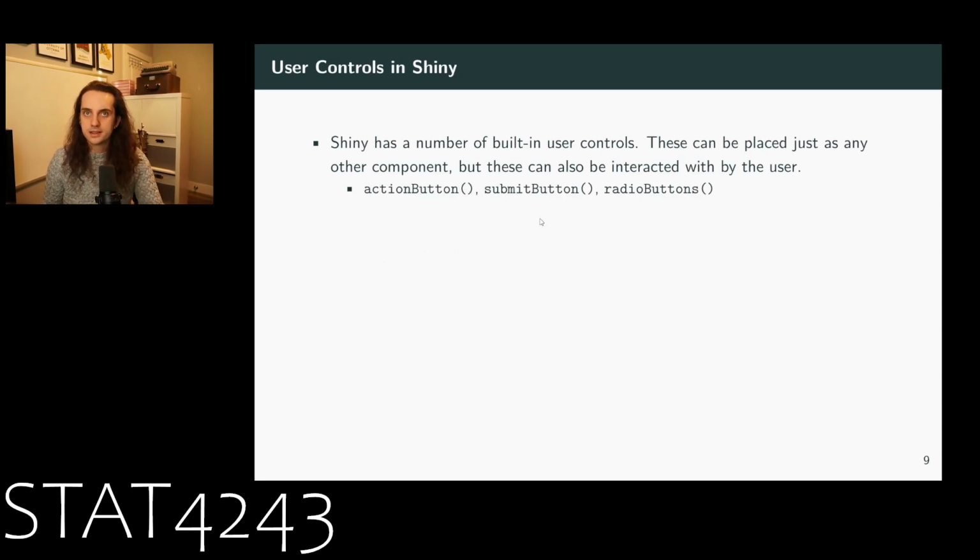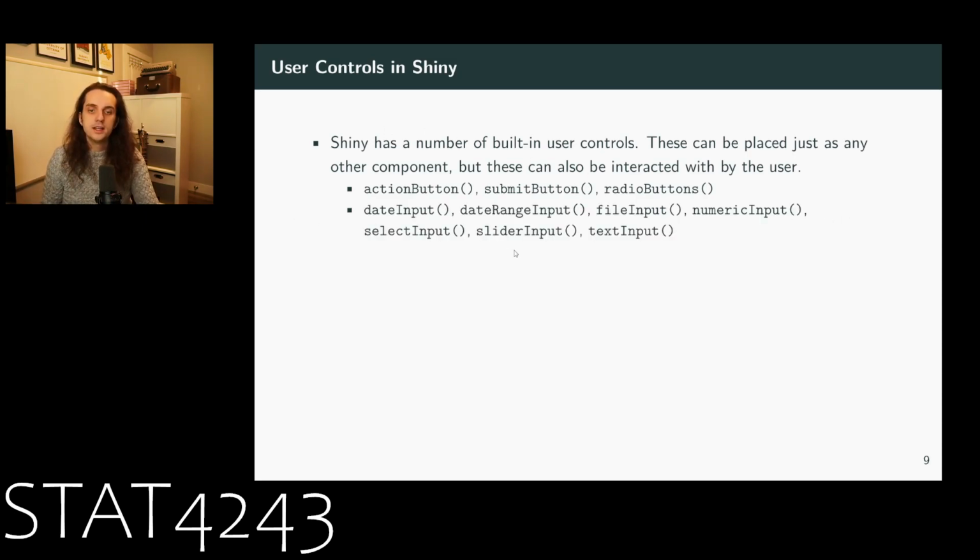For instance, we might want some buttons. We can have an action button, a submit button, or some radio buttons. An action button is just going to be, you press it, something can end up happening. The submit button is generally to submit data. So there's a slight difference here. Ultimately, if we want to interface with them, we can use either one interchangeably for most of our purposes, but there's a slight difference under the hood of how they're working. Radio buttons are those buttons where you can select one element, and if you press another element in the list, then that element becomes selected instead of the first one.